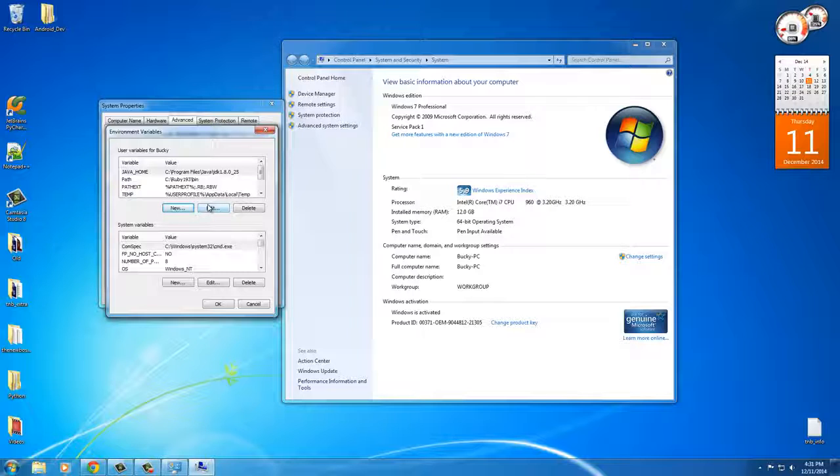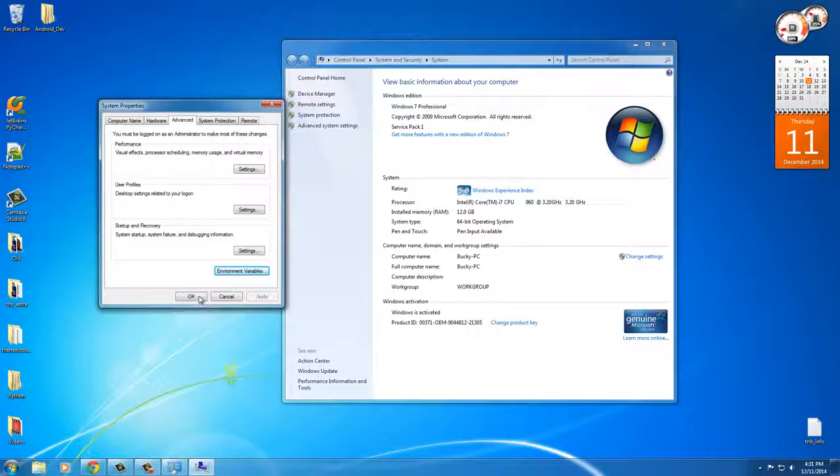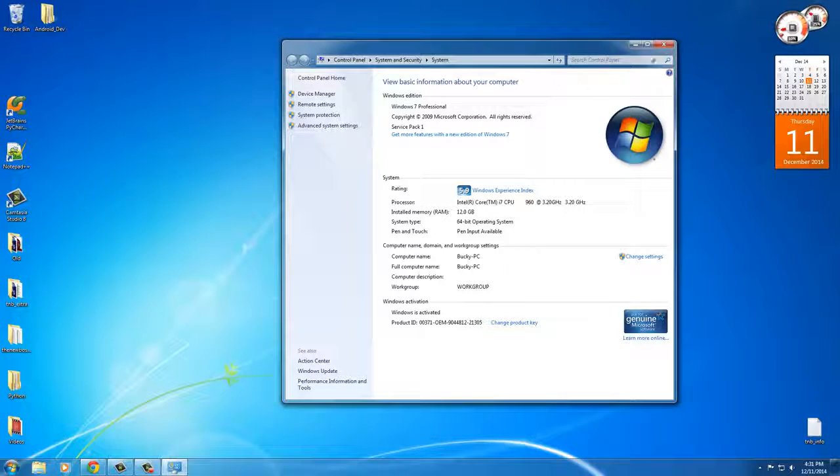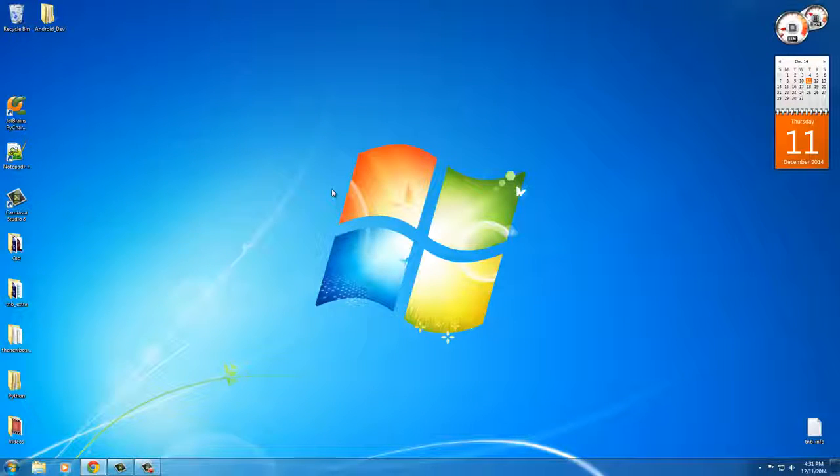What we're essentially doing is telling our computer, whenever Android Studio is looking for the JDK, it's going to look in your environment variables and say, okay, that's where everything I need is. Now that we have everything compatible and our computer is able to find and work with the Java JDK, we are now set up and ready to move on to the next step.